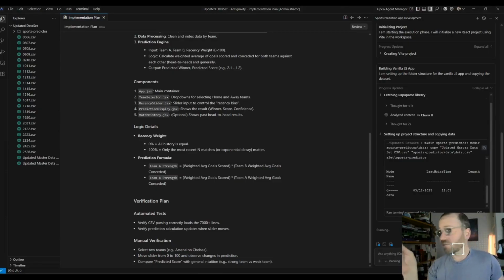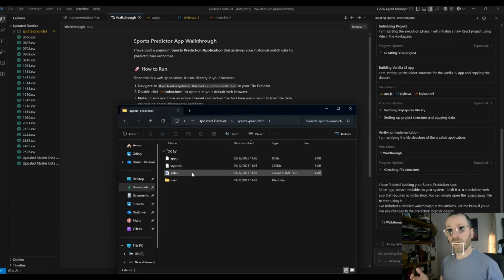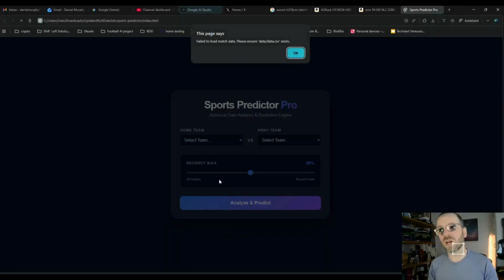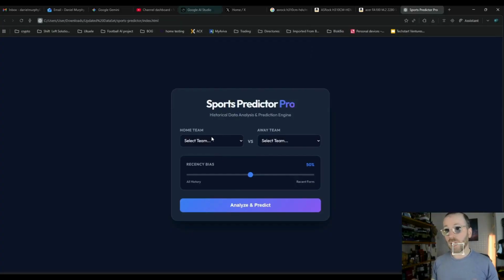I let this run. Essentially, it was next, or agree, the whole way along until we actually got to the application. So yeah, let's skip to that. A couple of minutes later, it gave me an output file. So I went into my folder structure and it was index.html. And this is what it brought me up.